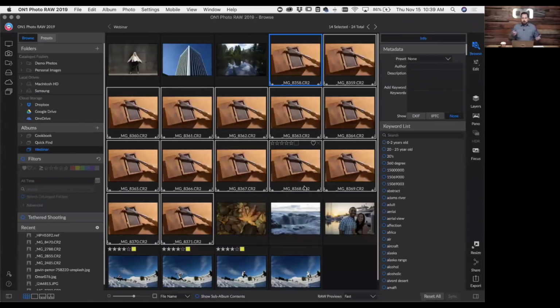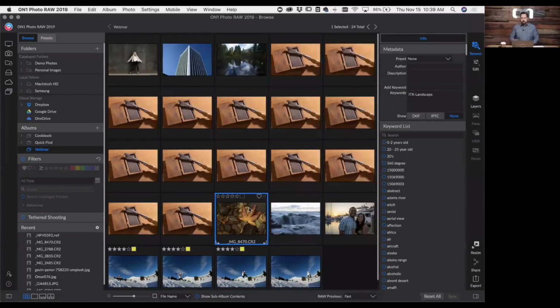So that was a feature that was in the old layers module. And that was kind of there because in the old layers world, we were really trying to mimic Photoshop and the way Photoshop did things. Well, there are so many better ways to accomplish what you would do with a color fill layer. So let me show you. There's kind of two reasons that you'd use a color fill layer. One is you want to change the color of an object.